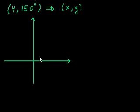So 150 degrees. So if we start at the x-axis, let's see, that's 90 degrees. All the way around is 180 degrees. So this will be 30 degrees away from 180. So it's going to be in this direction. This angle right here is 150 degrees. And I do find degrees easier to visualize than radians. That's because we use that in everyday life. And then so we're saying, okay, I've pointed you in this direction. How far should you go? Well, you go 4 units in the 150 degree direction.